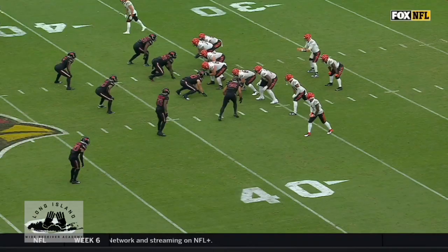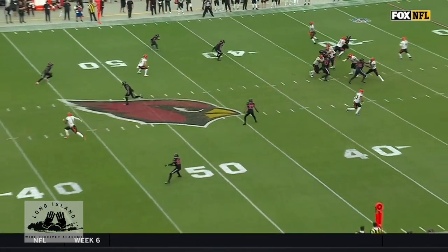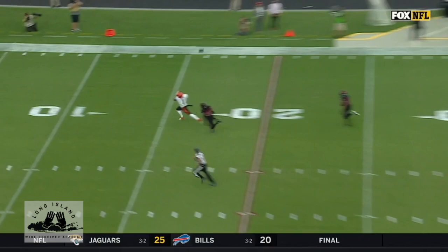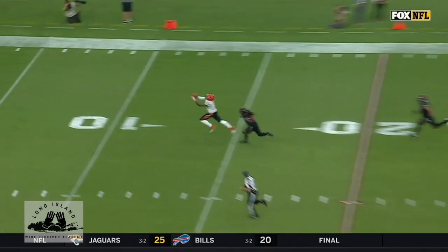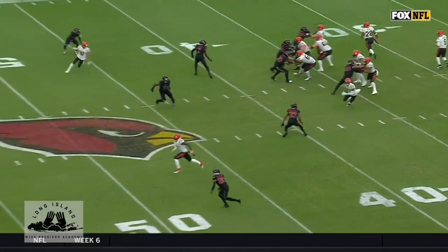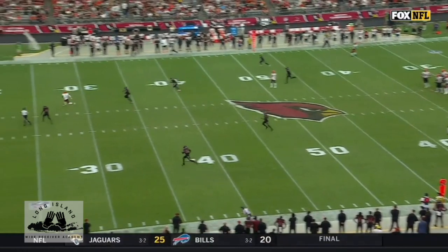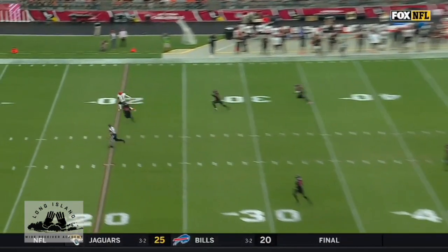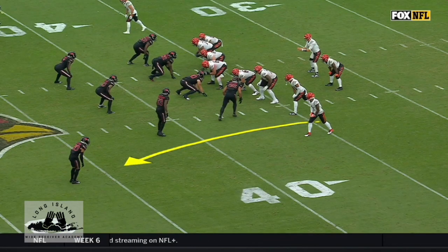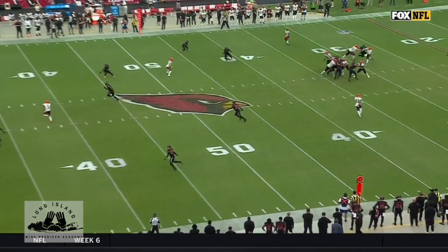One thing to note is how well Chase tracks this ball. This is really over-the-shoulder teach tape, high and late hands. The importance of the hands being high is so that we limit how far we have to track that ball over our shoulder. Now, regarding the late hands, notice Chase doesn't take a single stride with his hands extended to reach for the ball. We want to limit the amount of strides we take with our arms extended, because if our arms are extended, then they aren't being used to accelerate through the reception. It's a great job here tracking and shooting his hands late.